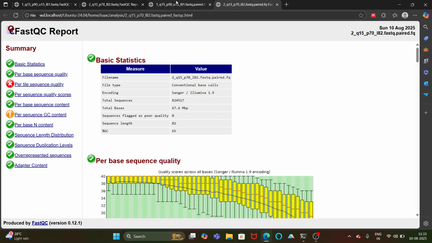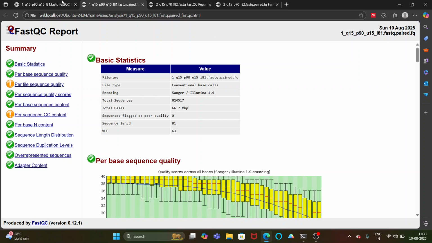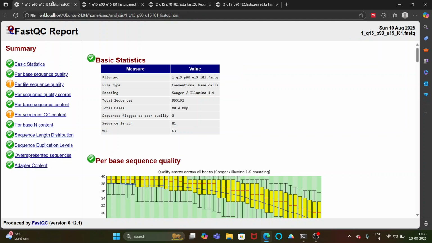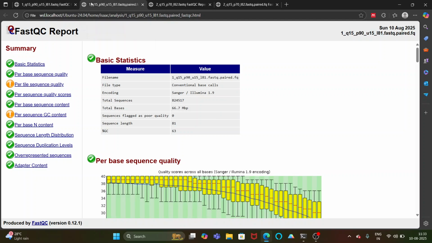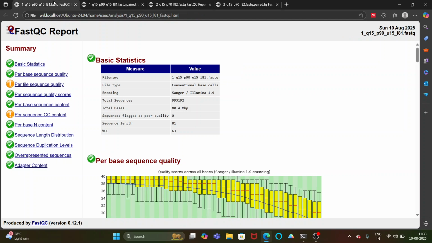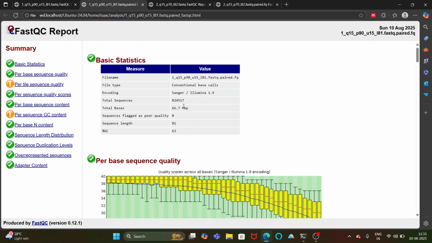Okay, so we have loaded the files. If you compare the first to the second file, you can see that several changes have been made. The total number of sequences present was about 9 lakh. Here the total number of sequences present is 8,24,570. So only the number of reads was different in this case, but all the other parameters remain the same.